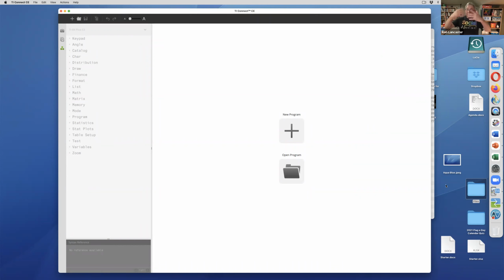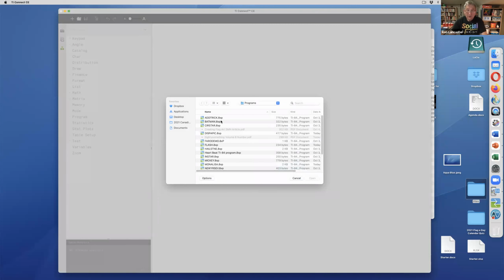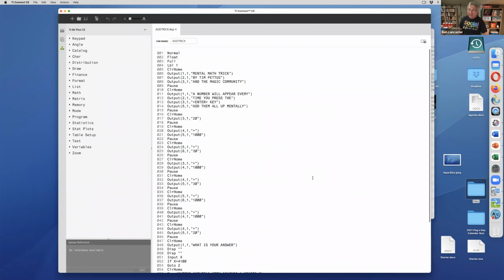You can open up an environment where you can code and work with it. You might like the interface a little bit better here than doing it on the handheld. But more importantly, you can click on Open Program, and then I can open up Add Trick, the one we just looked at, Tim Pettis's program, and boom, there's the code.